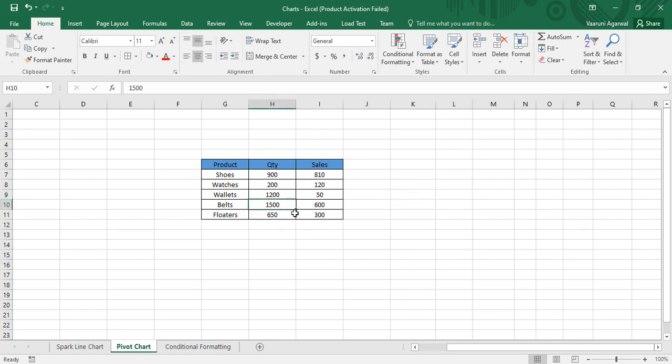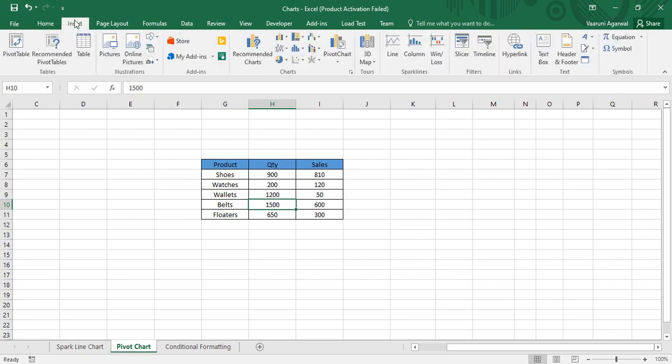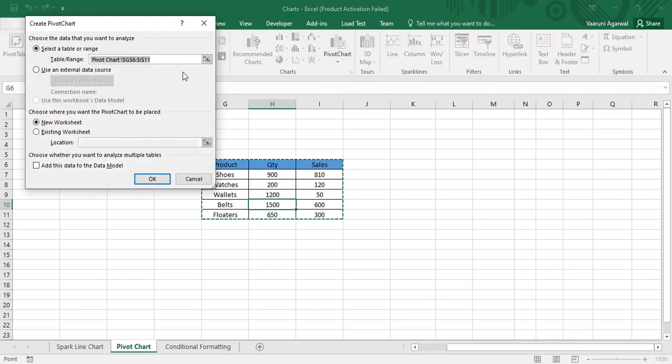For that, first of all, bring your cursor or select any cell within this table, then go to the Insert tab. In the Insert tab's Charts group, you will find this PivotChart option. Once you click on this arrow, there are 2 options: you can create a simple pivot chart, or a pivot chart along with a pivot table. I'm just going with a single pivot chart this time, because we already know how to create a pivot table and customize it from our previous videos.